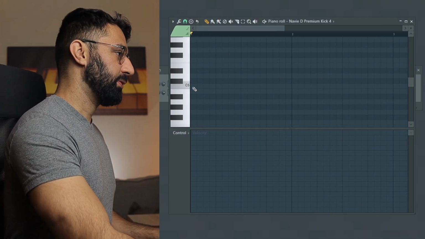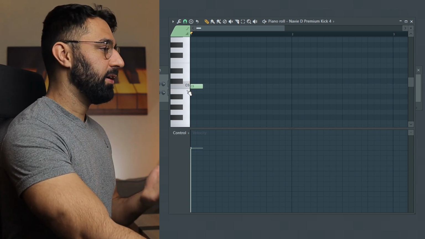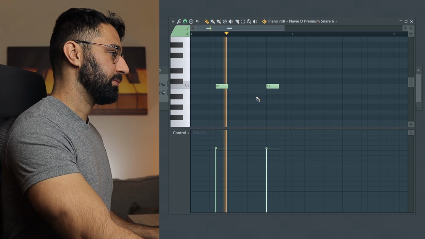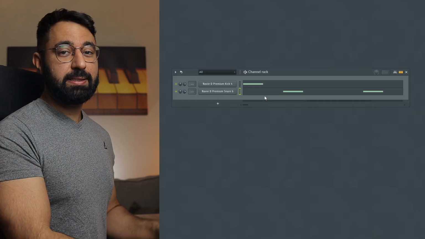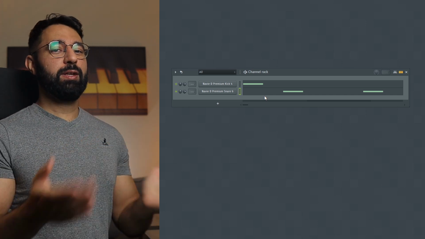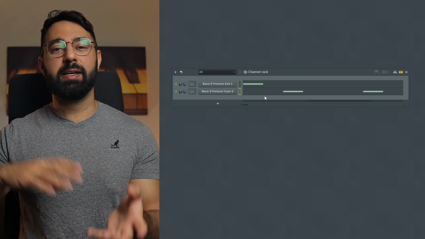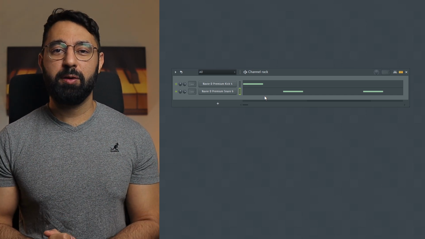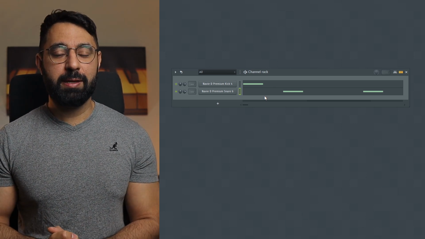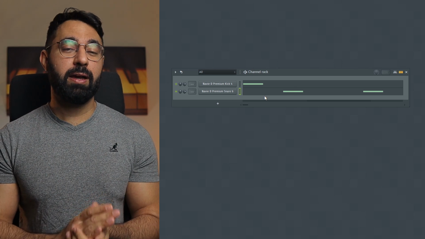In terms of how to use them, one tip that I always give to producers as a starting point is to just place a kick on the 1, so that's right here, and a snare on the 2 and the 4. And this is a sort of framework, a start point for your drum patterns. A mistake many newer producers make is they try to get super expressive and experimental with their drum note placement and put these notes in random places, and this just ends up ruining many beats. Start simple is my advice.